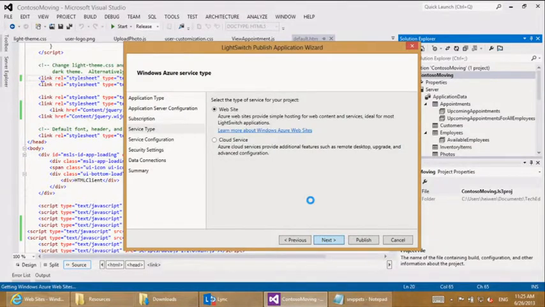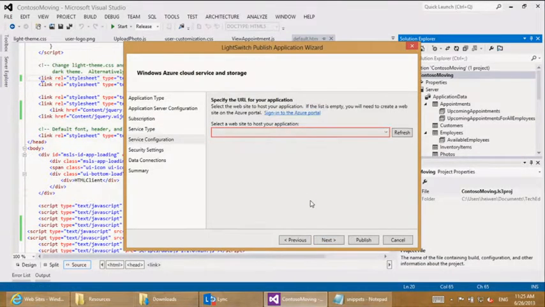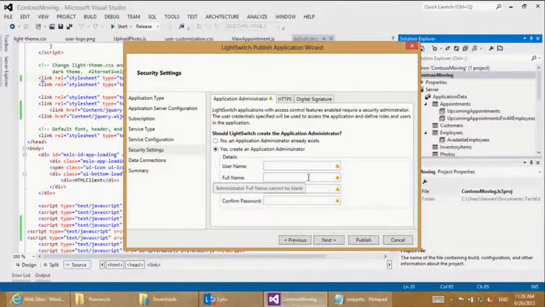And I already had a list of websites that you saw in the portal before. So now it will ask me which website I actually want to use here. So let's use this new one that I just created. And now it asks me to create an administrator. When I really want to deploy the application, I want to have an administrator who has all the access rights to the application. And that's what I'm going to create here. So let's call him admin. I didn't show how you do permission management, all that kind of stuff in the middle tier business logic, but you can do that as well, and it's part of our hands-on labs.